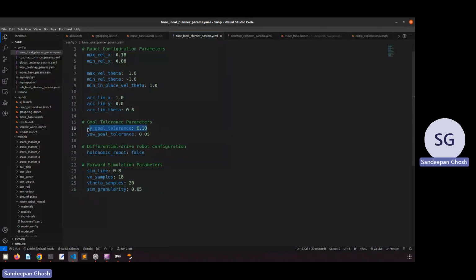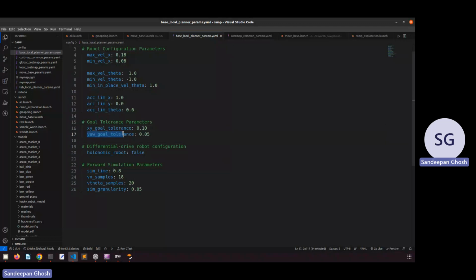This exact parameter is this thing. If the current position is within 0.1 meters of where I'm giving it, it won't actually care about it. It won't move. It will only move if the distance between the current position and the final target position is more than 0.1. So that's the tolerance value that you can set for X, Y.